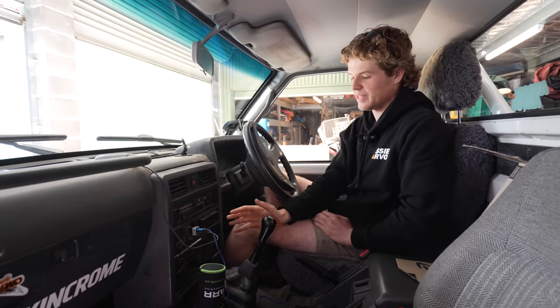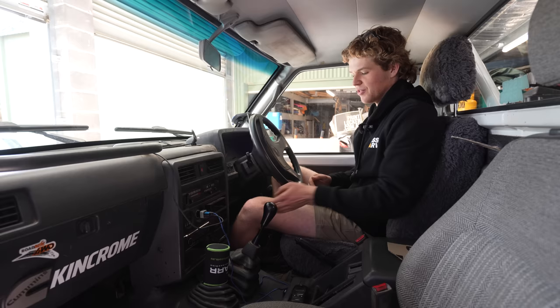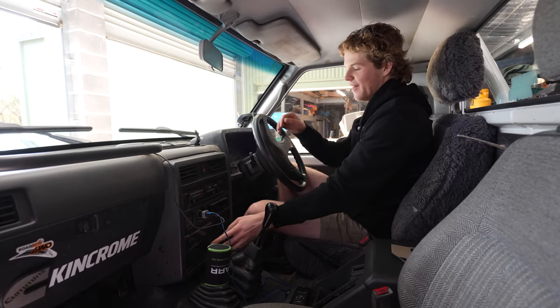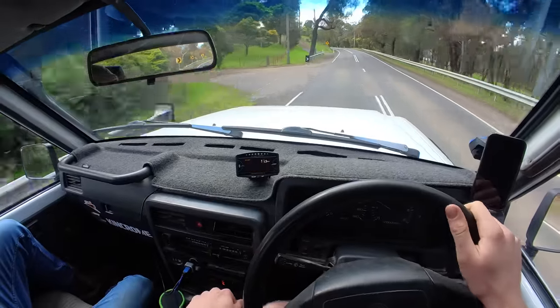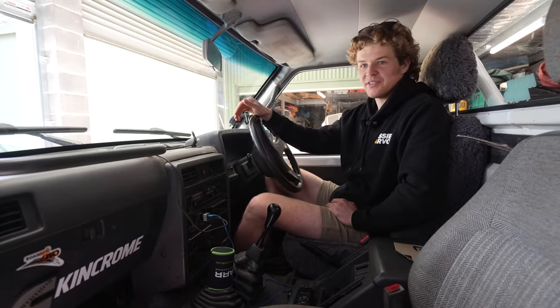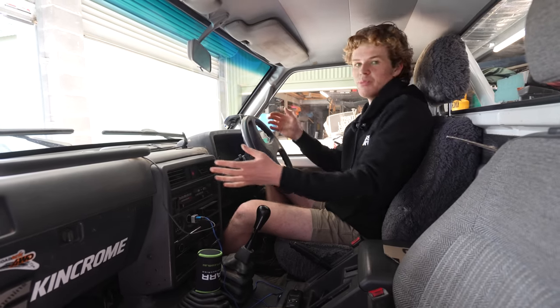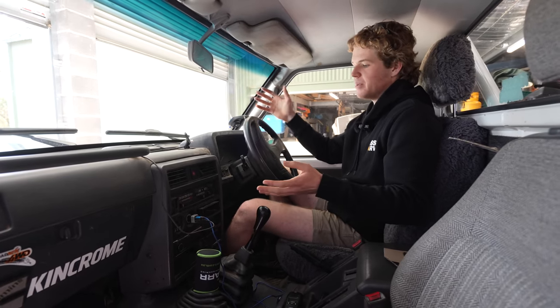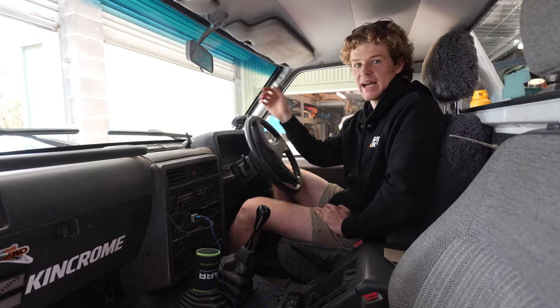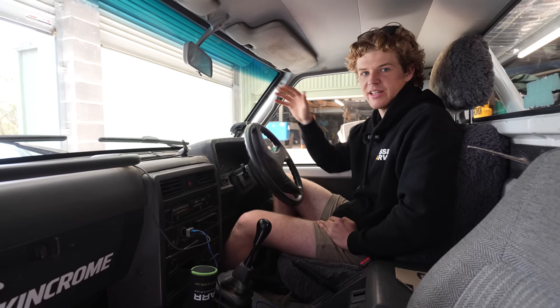Where the head unit is placed currently is in quite a poor location for modern devices. It's right down near the gear sticks — you can't look at it and look at the road to operate it at the same time. So instead I'm going to make a custom console that will relocate it up to somewhere where it's usable, functional, better positioned. At the same time we're also going to be tackling audio with a new subwoofer to help the speakers I've got in the car.